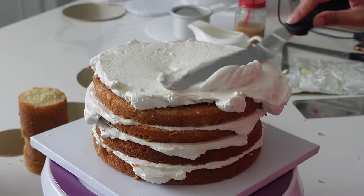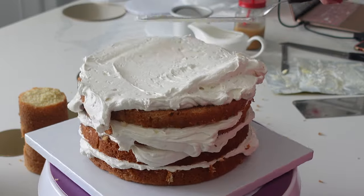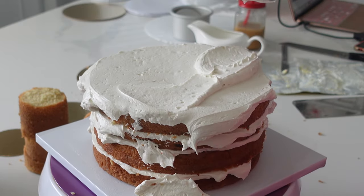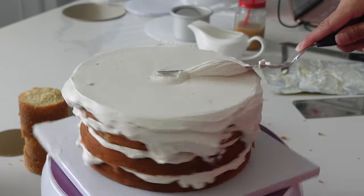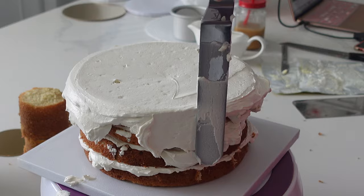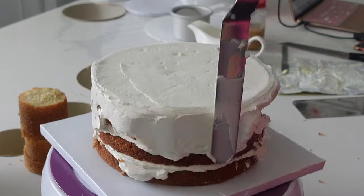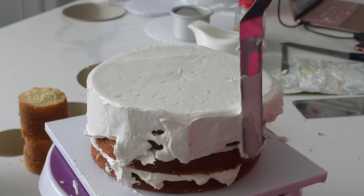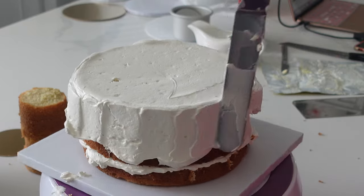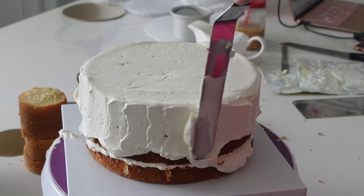I will say that I am going to be covering these cakes in fondant later, so that's why I don't spend too long trying to perfect this. I also don't use a torch, which generally gets rid of all of those bubbles that you're going to end up seeing in my buttercream. If you don't have a torch, the way you get rid of those bubbles is mixing it way lower and slower. I was in a bit of a rush, so I was going fast with it. All of that being said, I am trying to eliminate the crumb coat still.